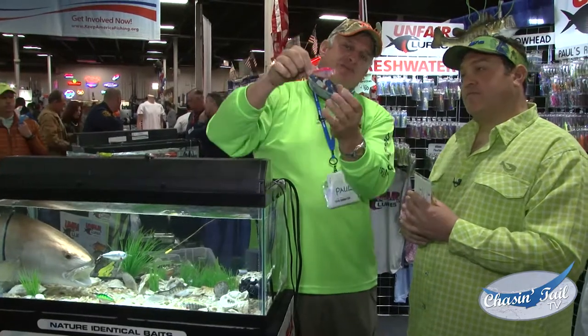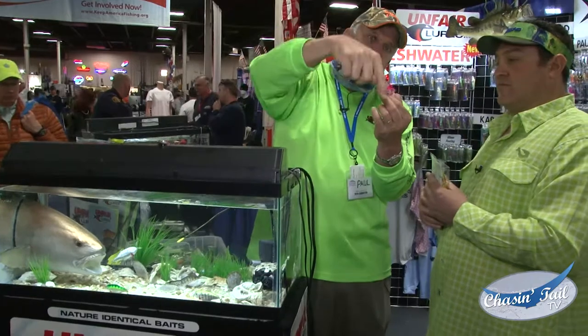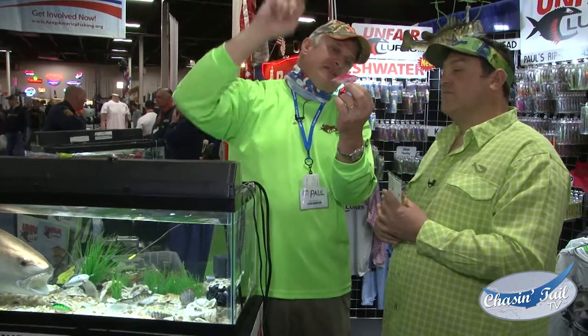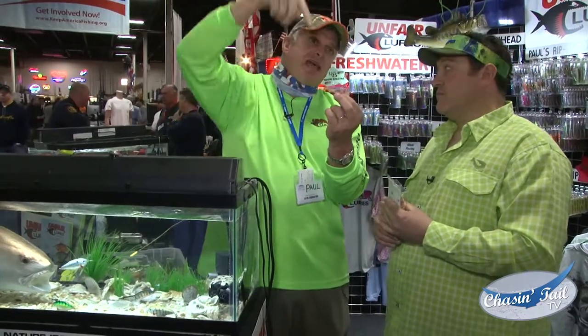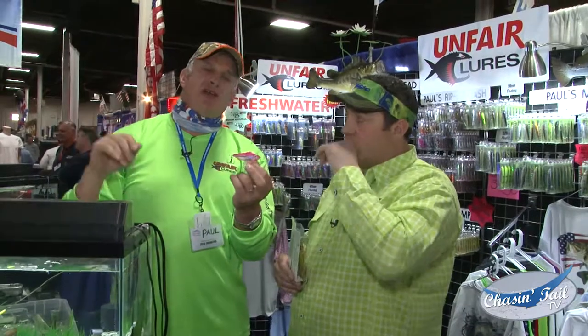Now he's a fish. So you have a parabolic curve down to your bait. As it sinks, it pulls your line down. After four or five twitches, this little bait goes in an upward direction, which is the direction a fish wants to chase any bait. Up is the way bait flees, and you suspend them down. So the cool thing is, this is zigzagging your strike zone, where most crankbaits will go into the strike zone and below. And if a crankbait ends up below your bass, they're two zip codes away, they're gone.